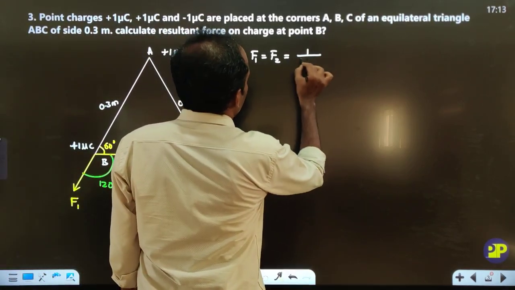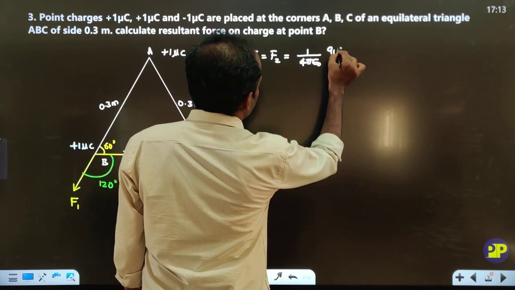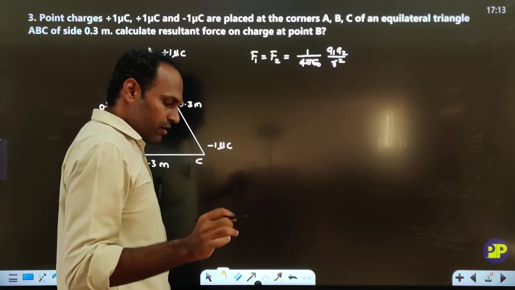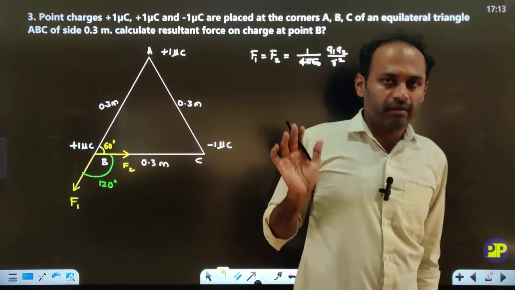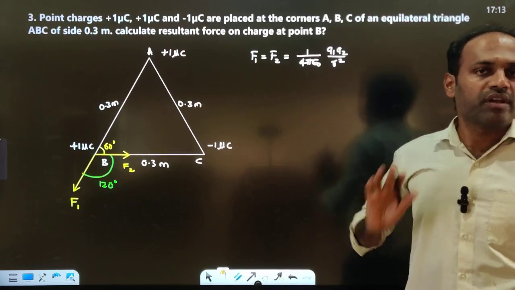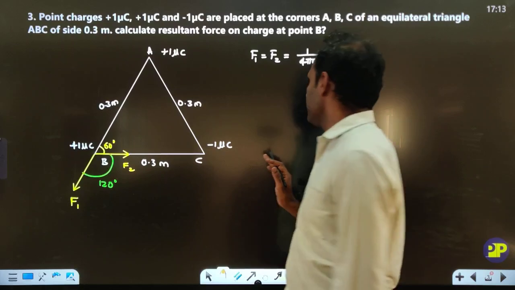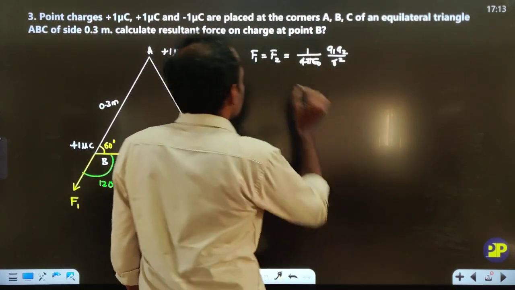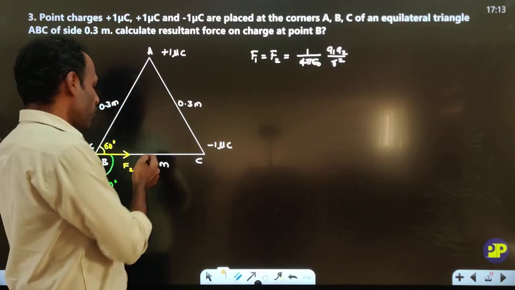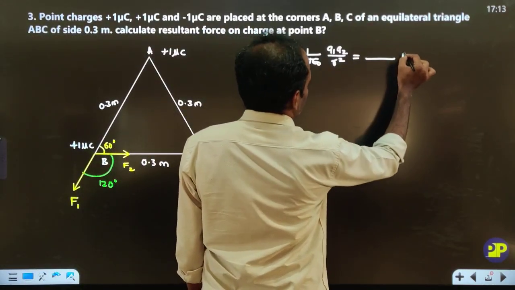So apply the formula. Don't forget to write the formula at any cost. First you write the formula and then make the substitution, and as much as possible go into detail. Solve each and every step in detail, right? Because it carries 5 marks, hence you have to do so. Even if you know any shortcuts, don't use them, go in detail only. It is far better for you. Okay, so for F1 and F2 we'll substitute: Q1 means 1 micro, Q2 means 1 micro, distance 0.3, and we will get the force. F1, F2 values we will get, right?